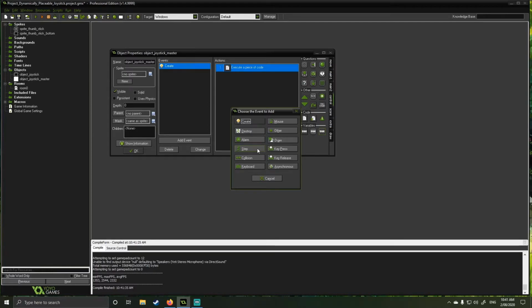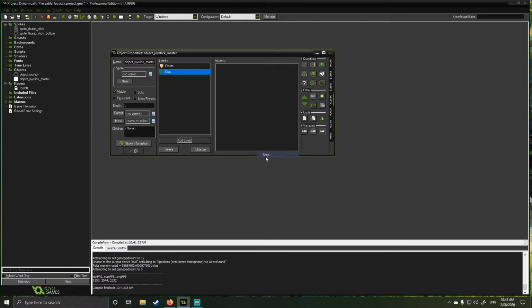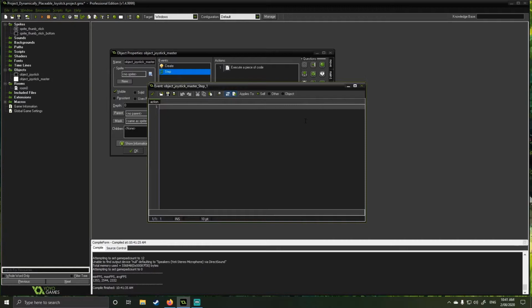What I can do in here is, in a step event, I'm going to go if device, mouse, button, press, because it needs to be a very precise action. My device is going to be 0, meaning my first finger that touches the screen.